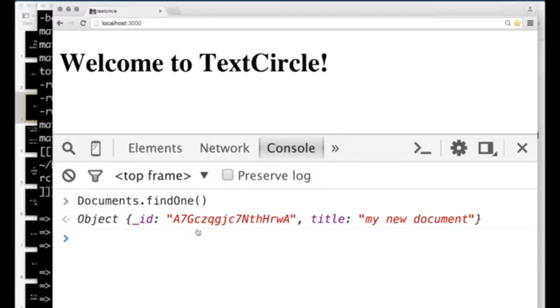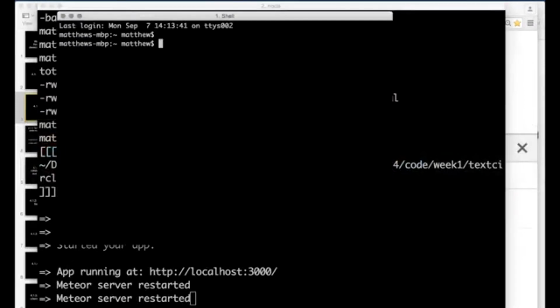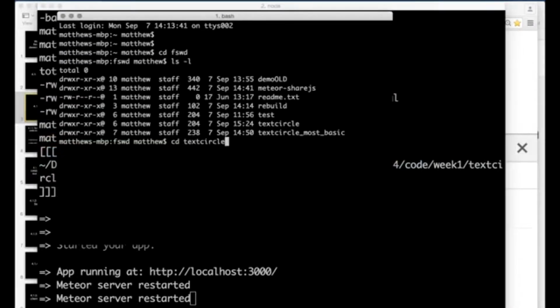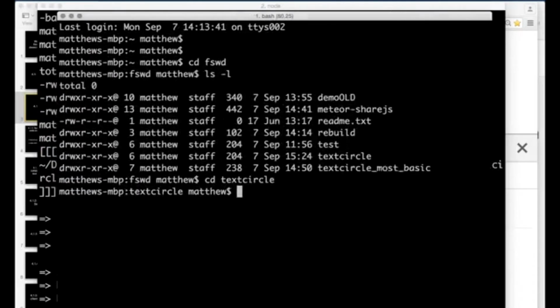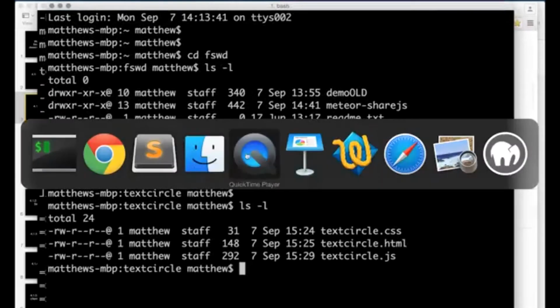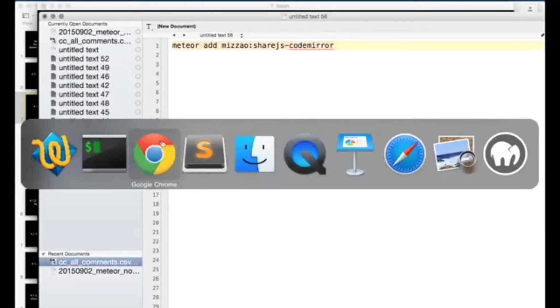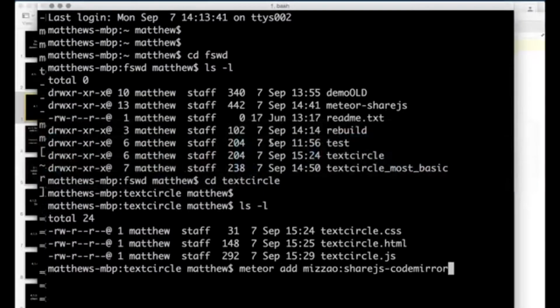The next step is to install the package. So I'm going to open a new window and go into the same folder, so I can leave the app running but add a package. I don't know if it will let me do that. And the package name I actually prepared earlier, so I don't get the incorrect number of S's or Z's. Right, so the package is called share.js, the basic package, and I'm installing a particular part of it called CodeMirror.